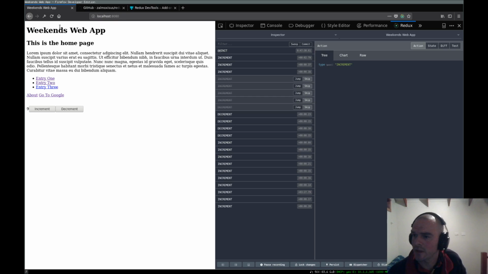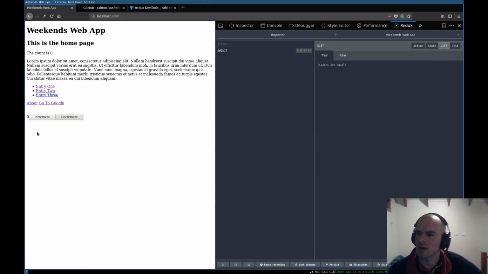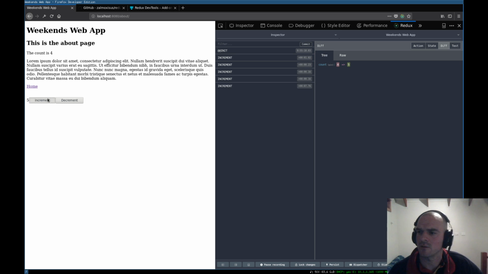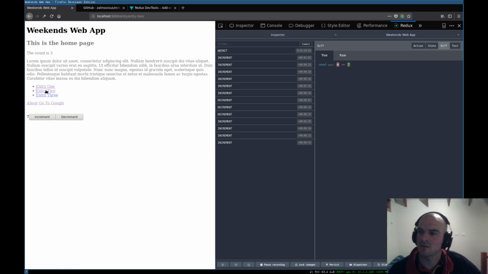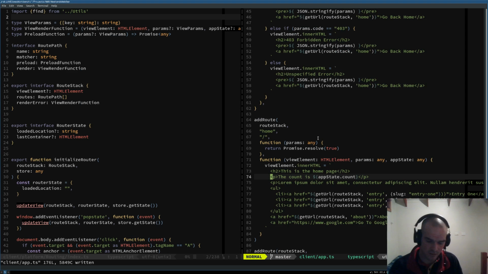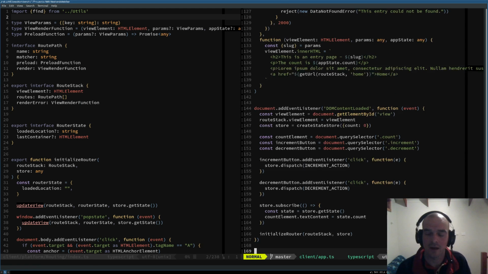So now with all that, if we refresh, we should see the count. Okay, you'll notice it will not update when we change things because we haven't sort of made that code path yet. But if we were to go to the about page, you'll see that it updates with that increment. And if we say change that to free, jump back to home, you'll see it there. Jump it up to 7, jump to entry 2. You'll see it again right there. So that gives us some sort of count passing into the state, but it's obviously not clear yet how all of that is going to come together.